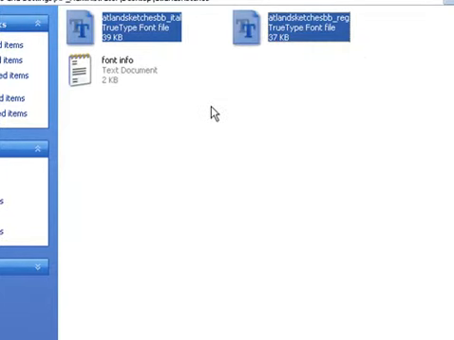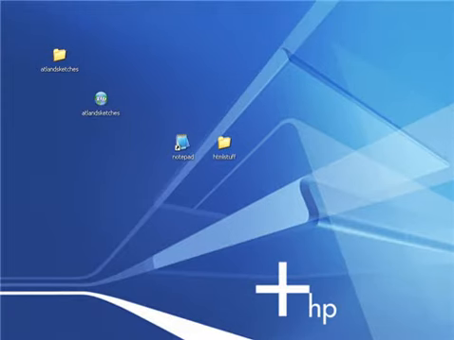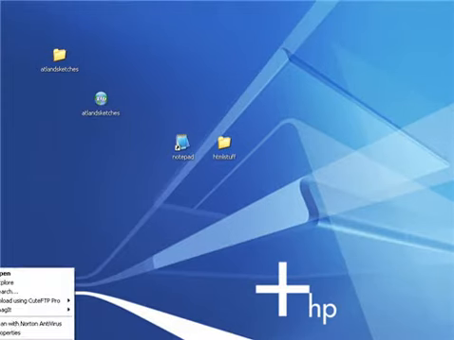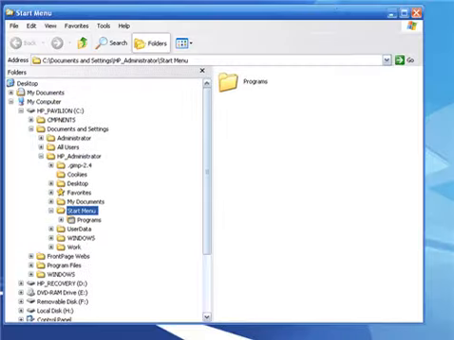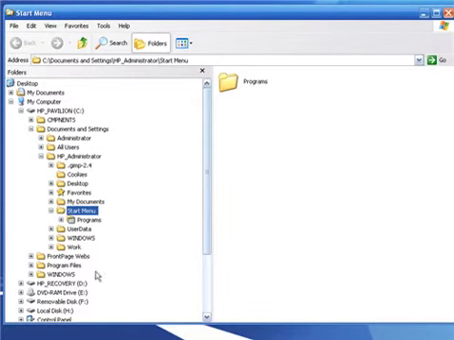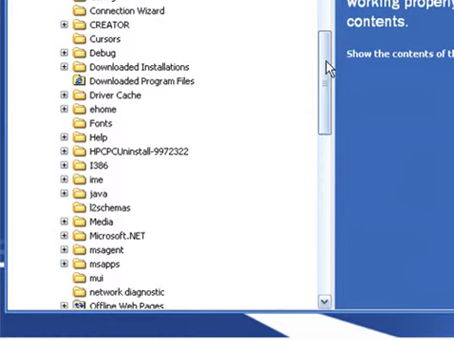Now what I want to do is go into my Windows programs. Come on down to my Start button, right click, and then left click on Explore. And I don't know if that all showed in there or not, but see if I can minimize this a bit. See if I can get this to squeeze into frame. Okay, here's my C drive here, and going down to Windows. Is that the right one? No, right here. I don't know what the heck that is. Okay, so that opens all this stuff up here.